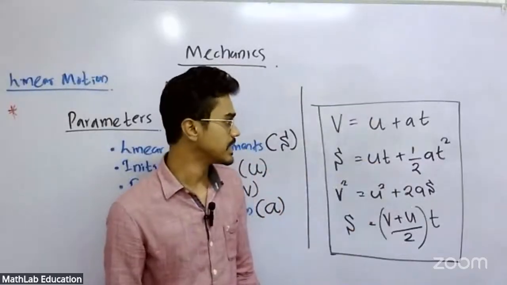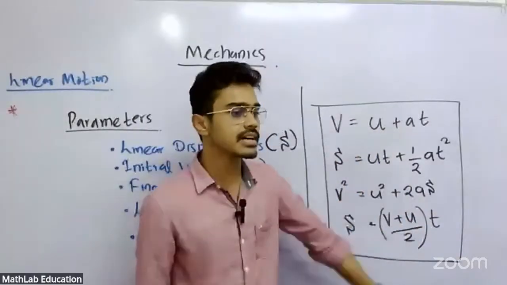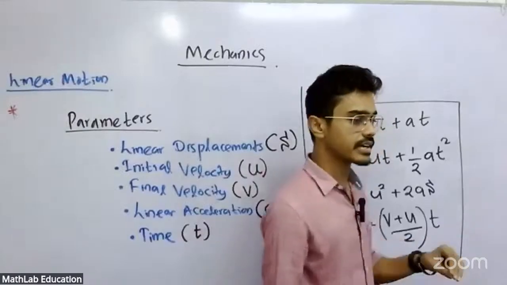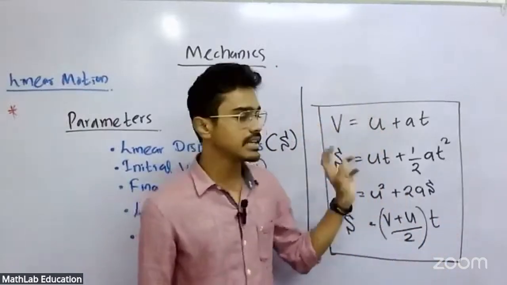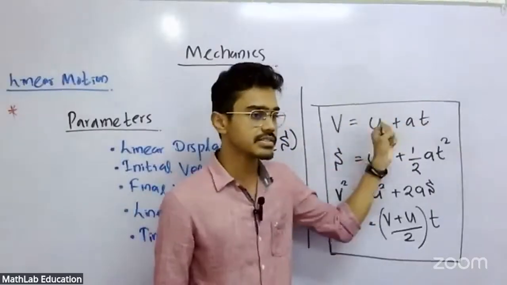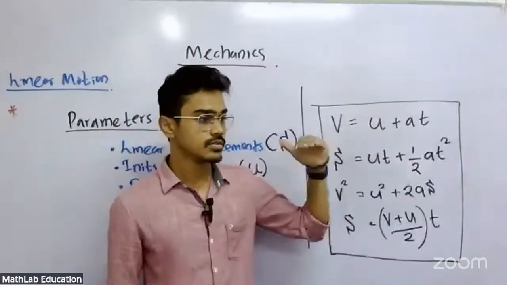Vector equations means their variables are vectors. Except time, all other variables are vectors. Time is a scalar quantity. All other variables are vectors, so therefore they are vector equations. On the left hand side it has vectors, and on the right hand side of the equation it also has vectors.